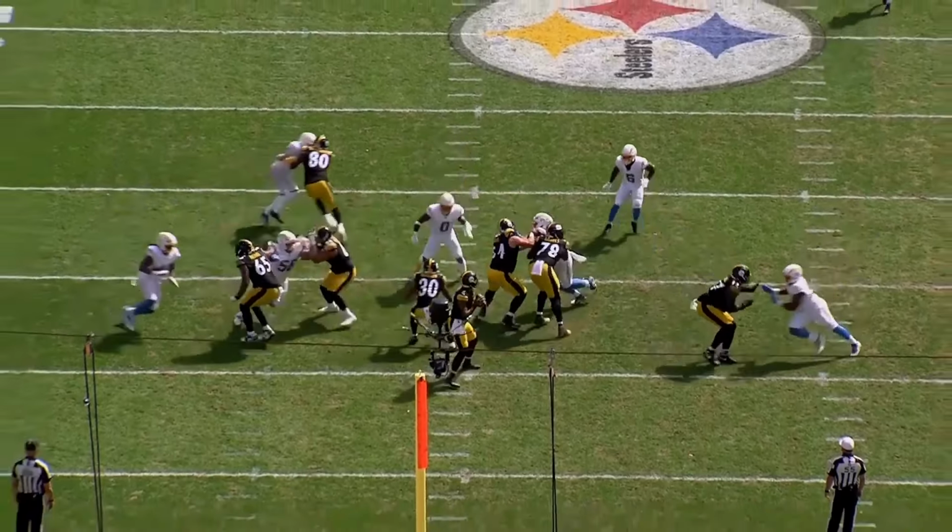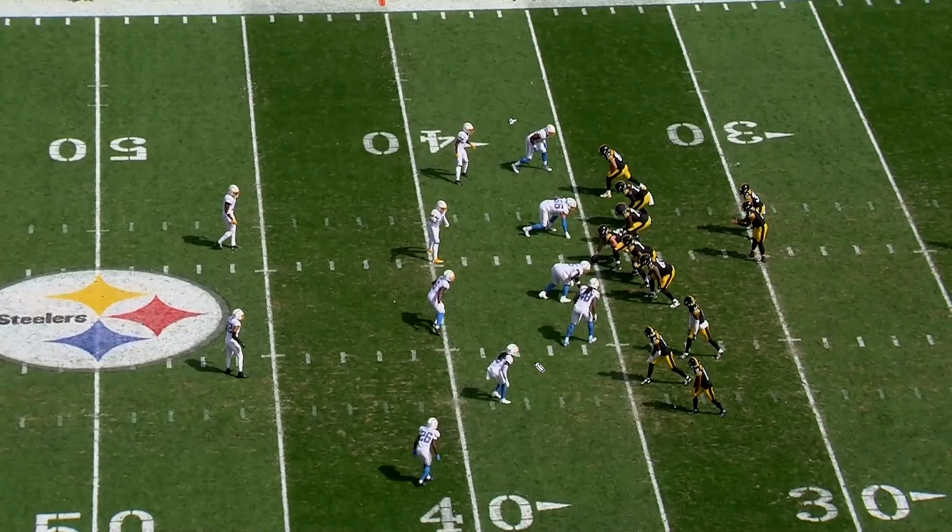So I wanted to go into it and break it down and really see what he's doing well. So without further ado, let's go ahead and jump right into it. All right, so on this first play right here, it's pretty simple. Arthur Smith is doing a good job of giving Justin Fields a lot of options and giving him options that are actually getting open. So it's 3rd and 5.